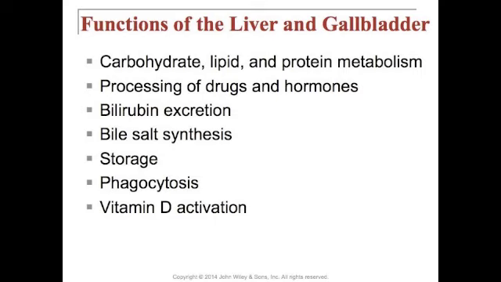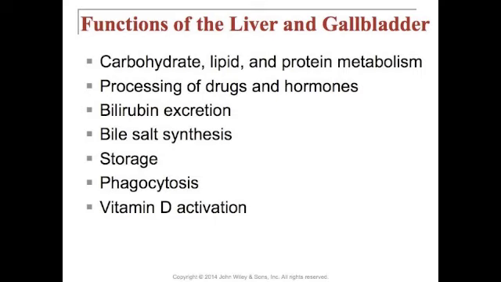The excretion of bilirubin. As previously noted, bilirubin, derived from the heme of aged red blood cells, is also absorbed by the liver from the blood and secreted into the bile. Most of the bilirubin in the bile is metabolized in the small intestine by bacteria and eliminated in the feces. The liver can also synthesize bile salts. Bile salts are used in the small intestine for the emulsification and absorption of lipids.